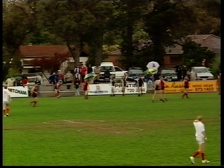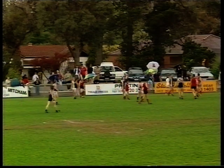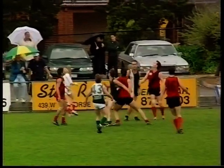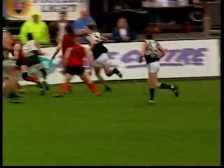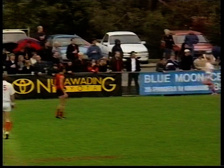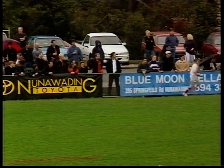Well, the rain's been hanging around all day, and it looks like it's just stopped again for a minute. Some of the brollies are still up, but I think the people might be taking those down directly. Ball comes back into play. No clear knockout there. Knox get boot to ball, push the ball forward. Oh, great effort there, unable to pull the mark in. Tap off the ground, and just kicks forward a couple of yards for Knox, taking a little bit closer towards their goal.